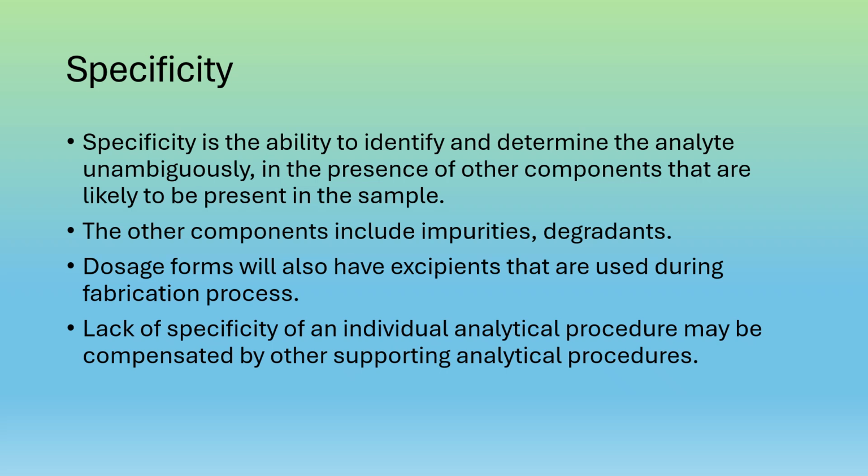Lack of specificity of an individual analytical procedure may be compensated by other supporting analytical procedures. In certain cases where cis-trans isomers are present, as an example, sometimes they may appear at the same retention time. In such situations, other supporting optical rotation test may be taken as support for specificity.